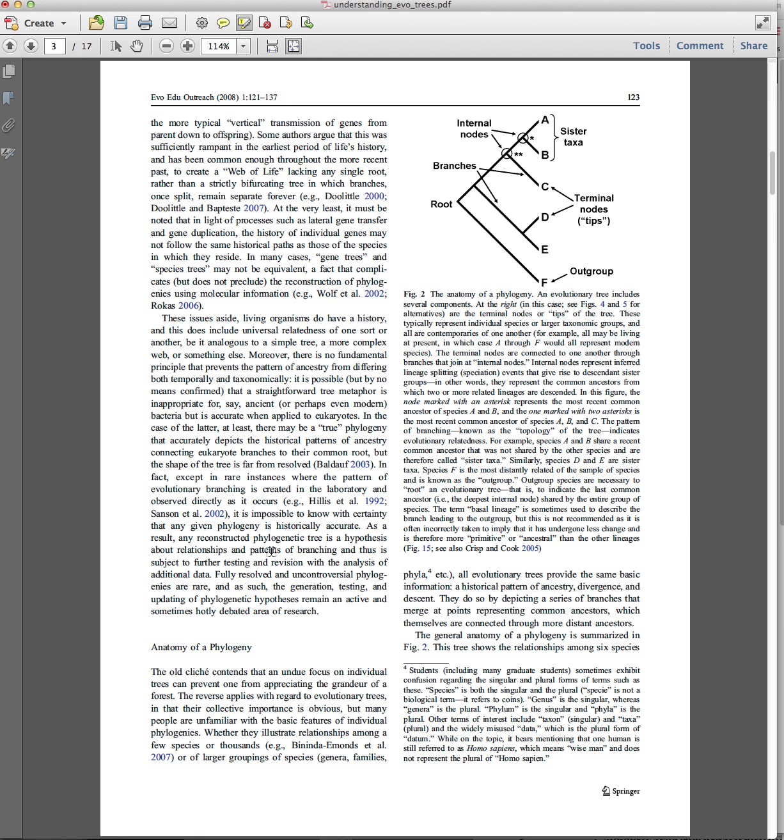They're talking more about what a phylogenetic tree or a phylogeny is here. And then they're going to give you anatomy of a phylogeny. This is a figure to spend a lot of time on. You should know what every single one of these labels points to, what it means, what is an internal node. Is this a living species here or just at the tips? I'll tell you now, just at the tips, right? And these are inferred common ancestors. And this is all written out here in the legend. So read this legend, look at this figure. It's described, of course, in the text here, but spend a lot of time on that. This is really important.